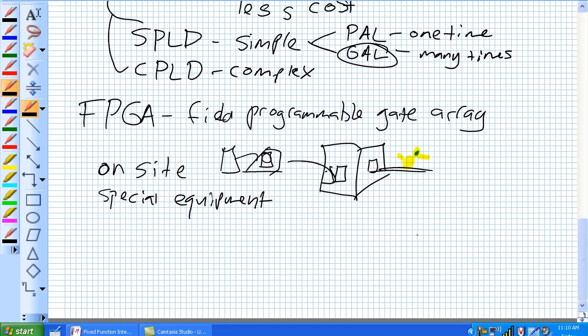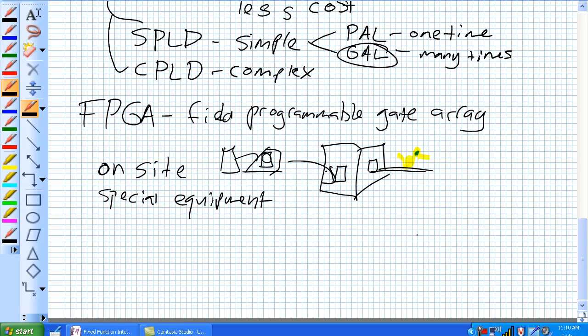If any of you have ever taken a programming language before, you may already understand this, but basically all these programmable logic devices which we just discussed require some programming.